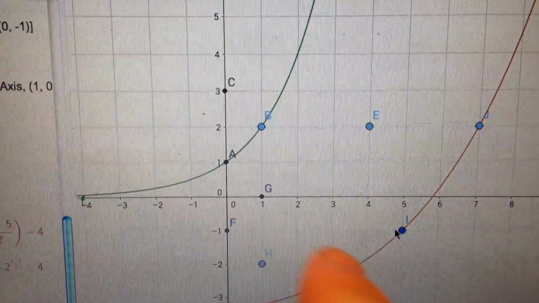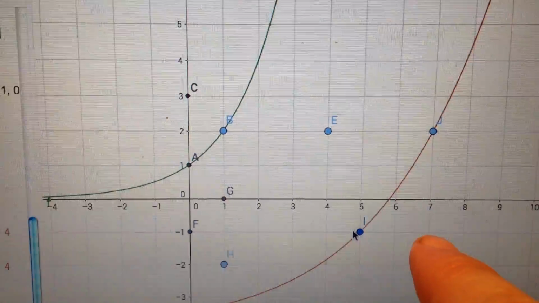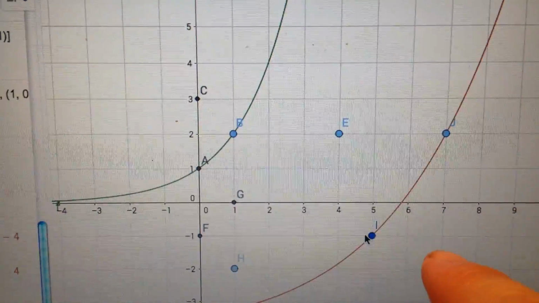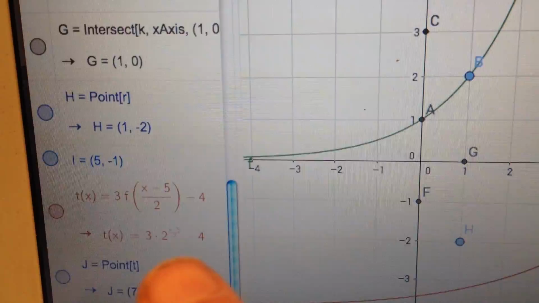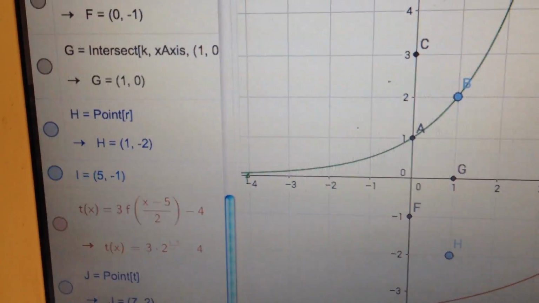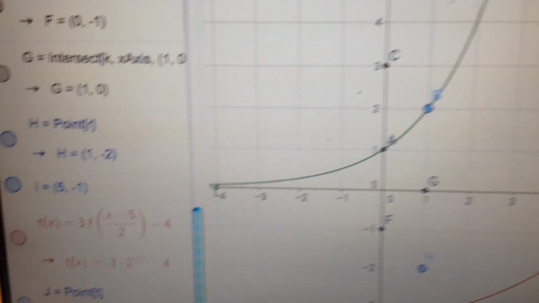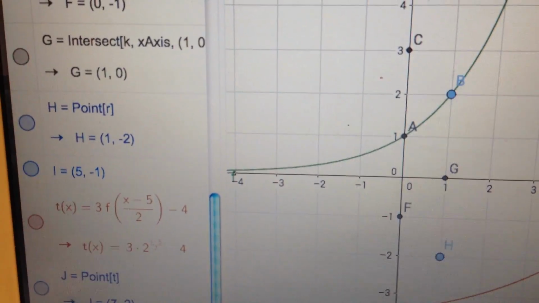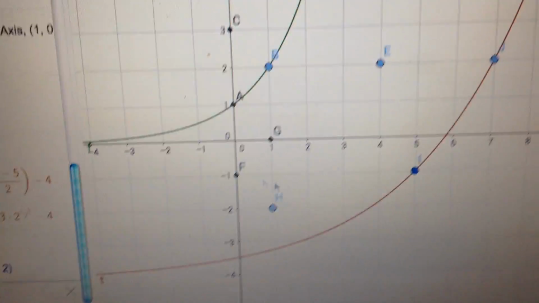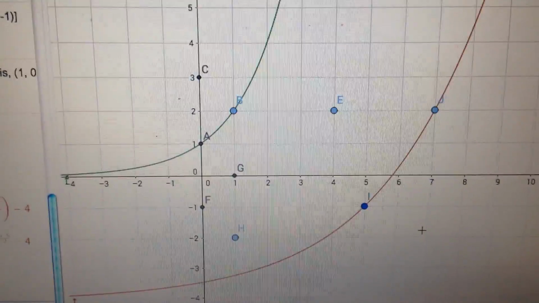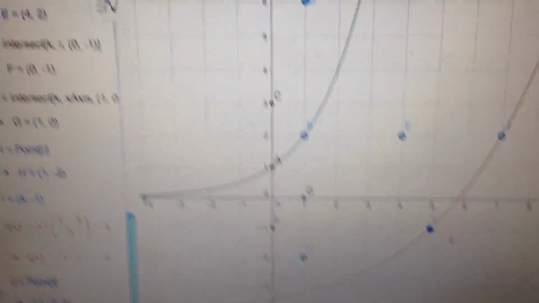Is that right? Well, this is a little hard to tell. So let's look at the stretch first. The stretch is over 2 and up 3 compared to our original. So that's where the 2 in the bottom comes from and the 3 outside comes from. And then it is a little bit difficult to tell that this thing is actually minus 4. Because of the stretch, it's all relative to this asymptote. So maybe this wasn't a great example to show last. But that kind of combines a little bit of everything. We typically don't throw all those in.